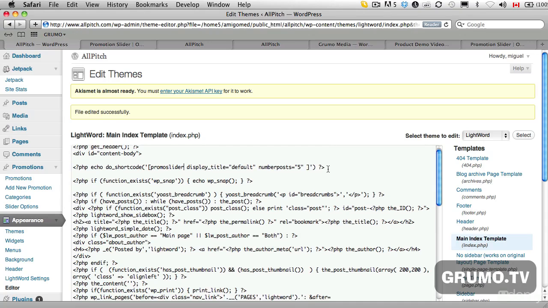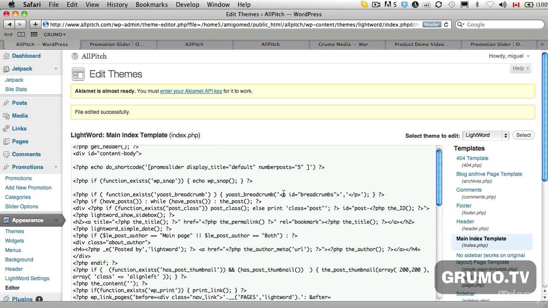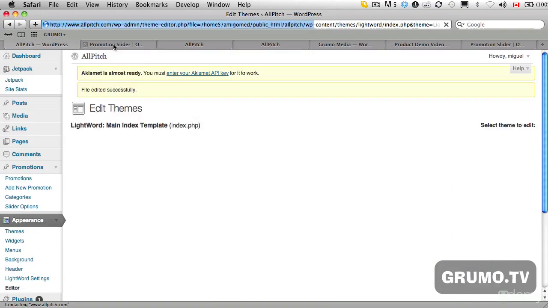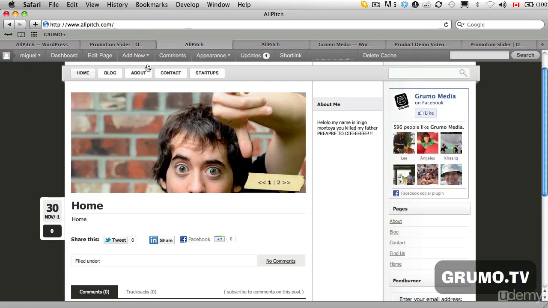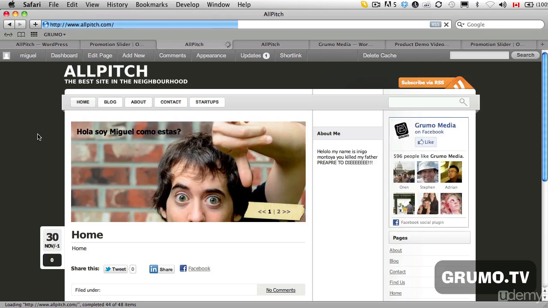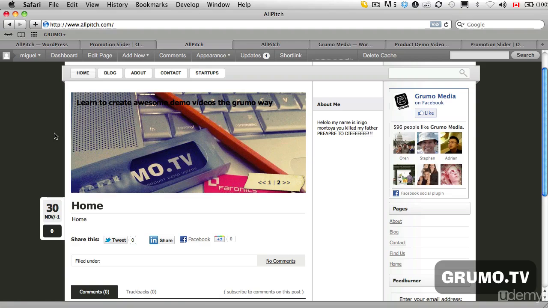You can check display default, because right now it's not displaying the title, right? Maybe I want to display the title. So let's just update this. And this is just an example of how easy to customize it is. So if I refresh the page, there you go. Now it does say the title, right? And it's just rotating, and it's lovely.